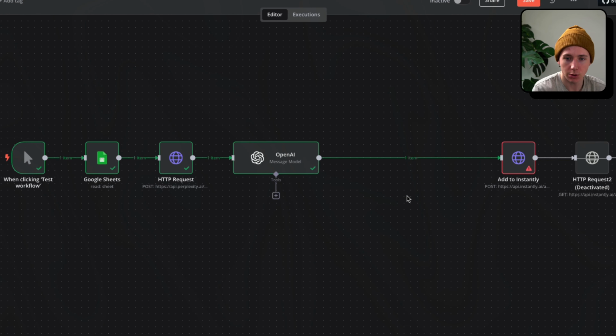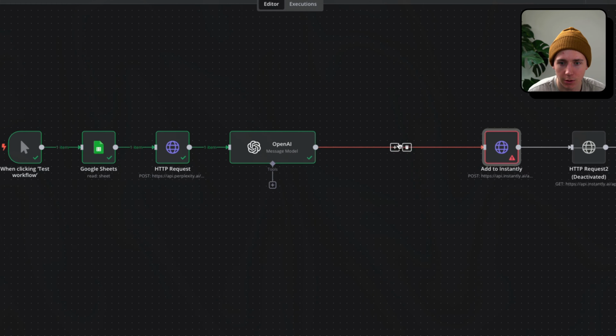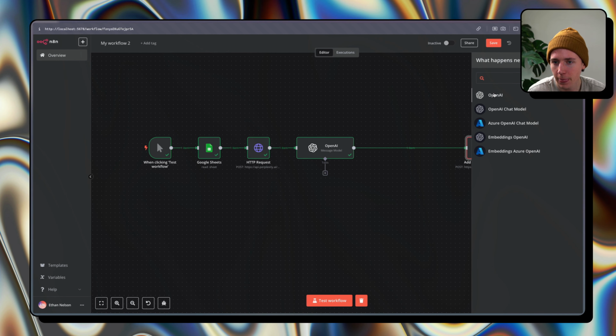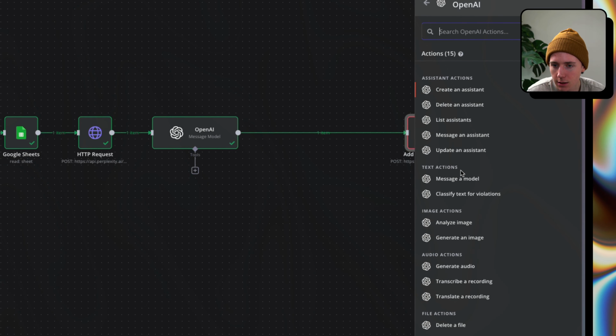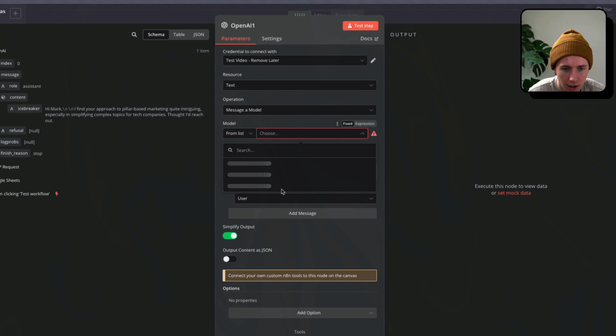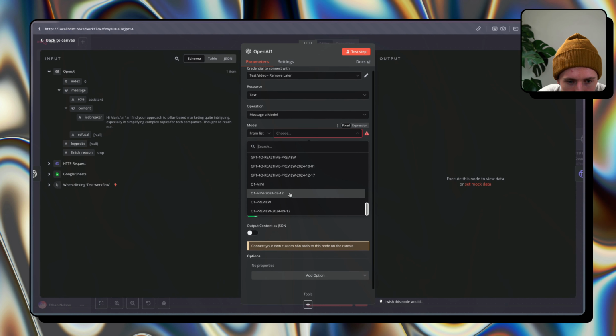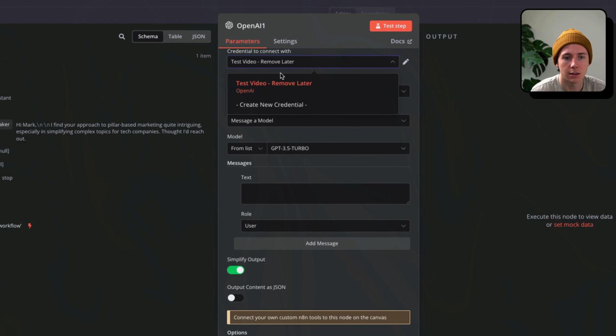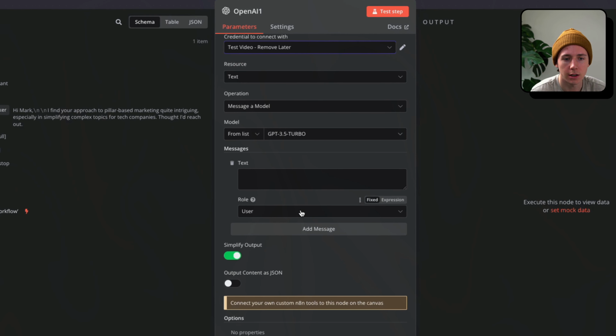So let's just use an API because it's actually way cheaper than we thought. Let's do that for now. So let's use OpenAI. Message a model. Let's use the cheapest possible model that we can because ideally it's a very simple task. Use like 3.5 turbo or something. And test. Oh yeah.